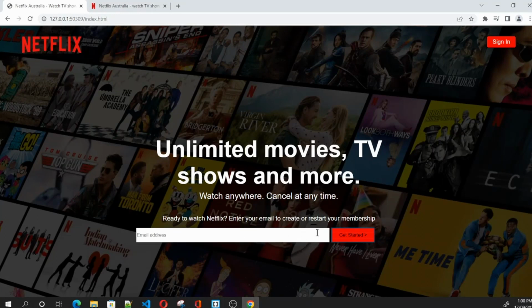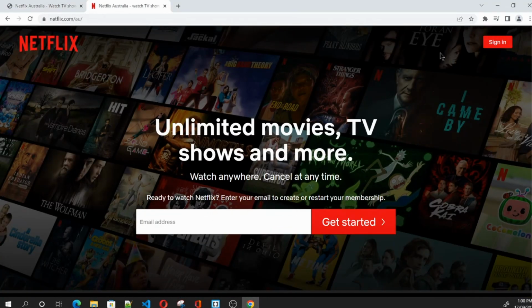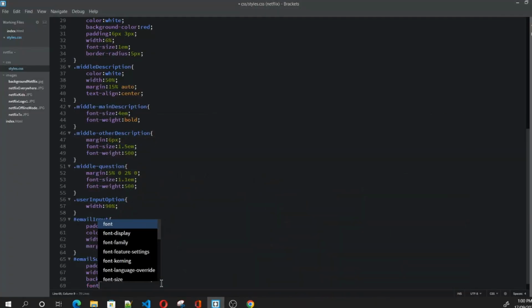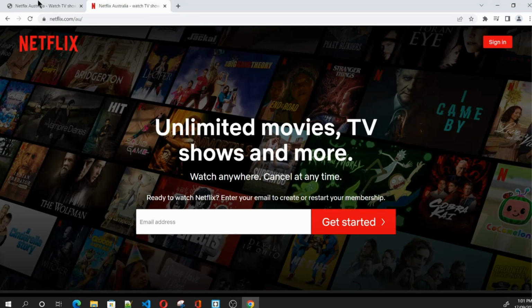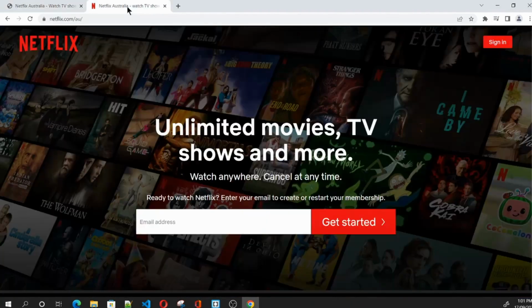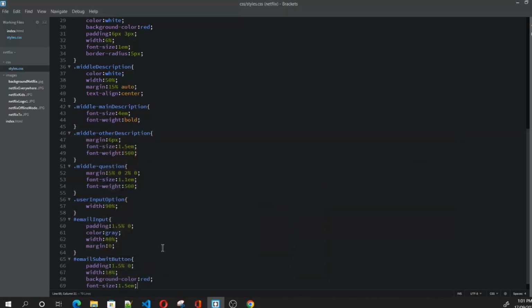Then we need to increase the size because this is very much big, and need to increase the font size as well, as the font size is big over there. Font size of 12%. Font size of, let's go 1.5 em. Okay, font size of 1.5 em.